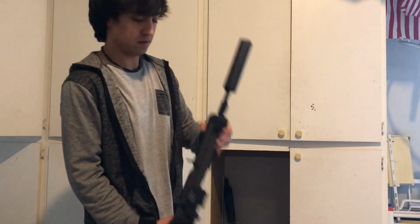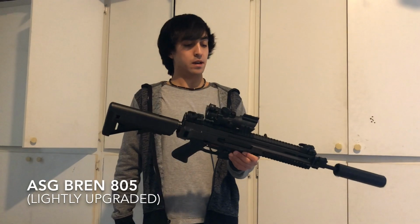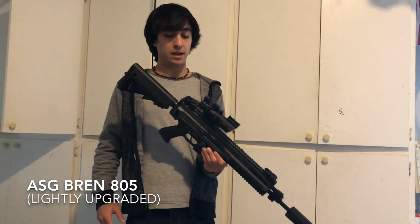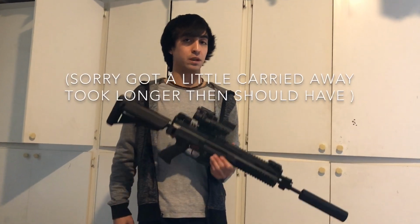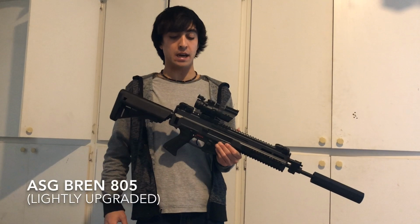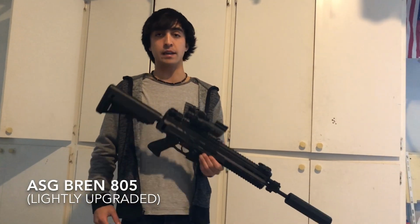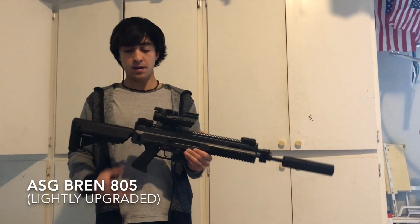So this is his primary AEG, and only AEG. This is the ASG CZ Bren. This model, we're very certain, was one of the prototype models, because he bought it right around when it came out. And we say it was one of the prototype models because, unfortunately, it had issues right out of the box. But they were fixed, and the gun works fine.